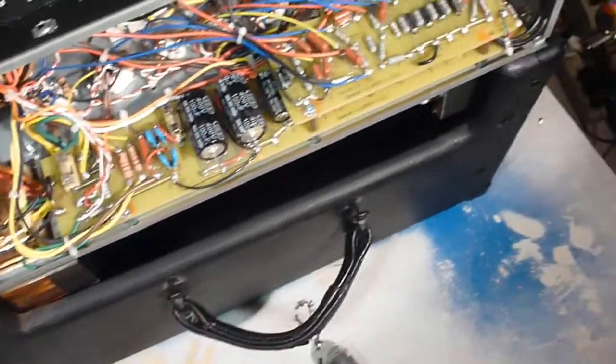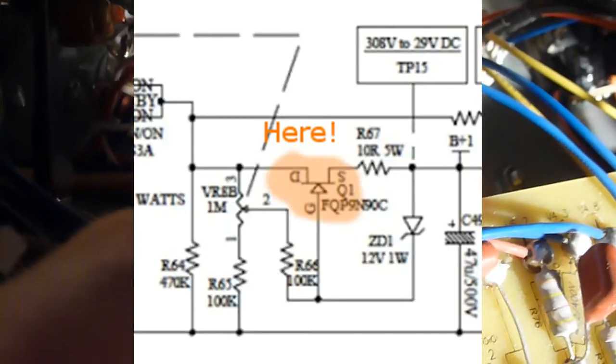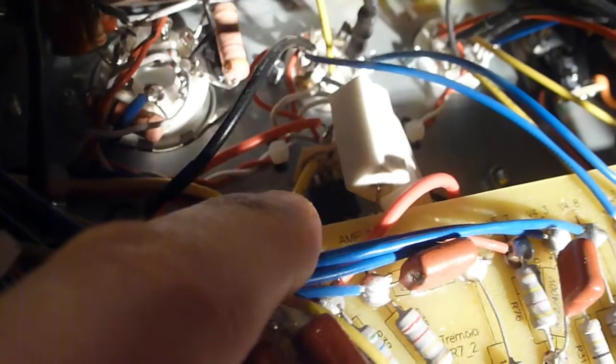flash on and off. What I think has to be going on in here, and this is going to be very difficult to show on the camera, but if you take a look down in there, this is where the actual MOSFET is, right there, and I can show where that is in the schematic, and that right there is what actually scales the power.